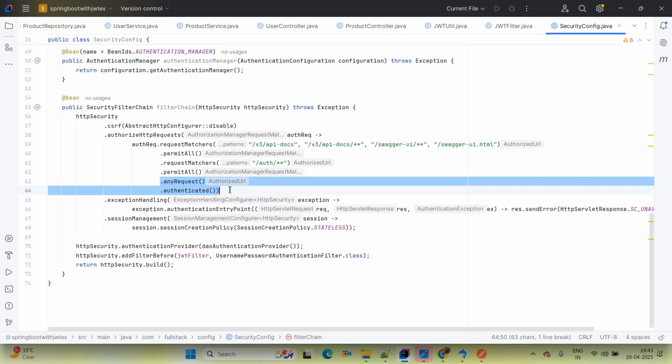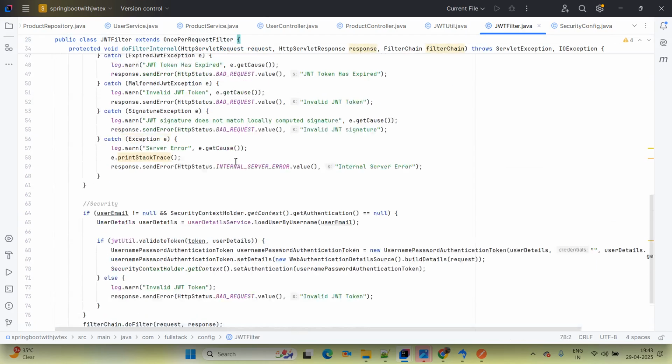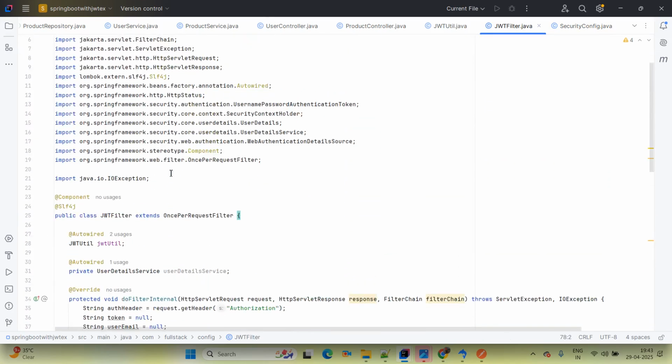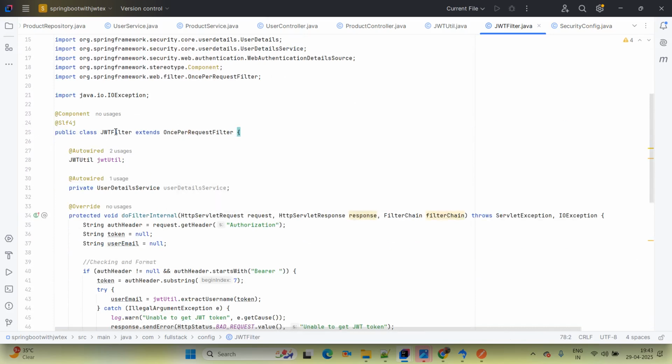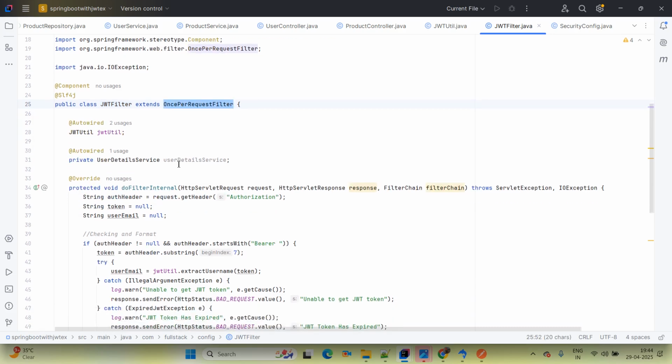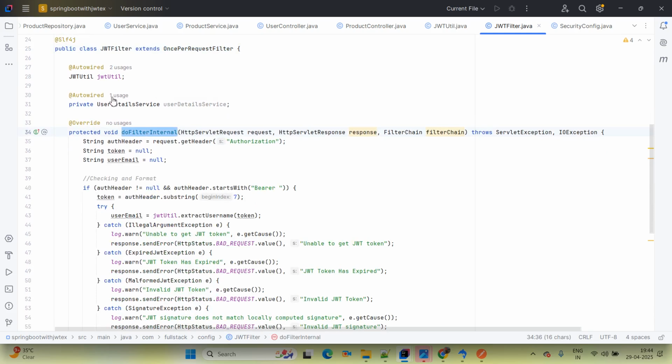Fine. Perfect. Then coming to next, here in JWT filter, see here I added some log as well, even I added some comments as well for your understanding perspective. Okay, see here JWT filter extends which class? Once per request filter, and this filter is taking care of validating the JWT token. For that perspective, every protected endpoint requires the header with authorization bearer token, right? And definitely this once per request filter, it means JWT request filter, will validate the token. For that perspective, this is the method doFilterInternal. This method comes from once per request filter only.